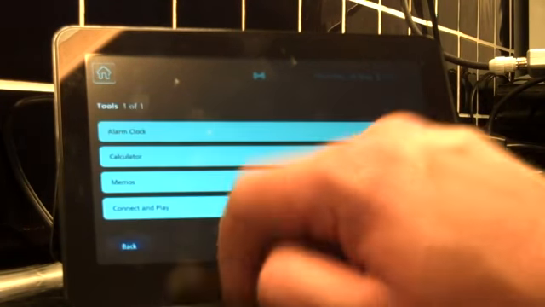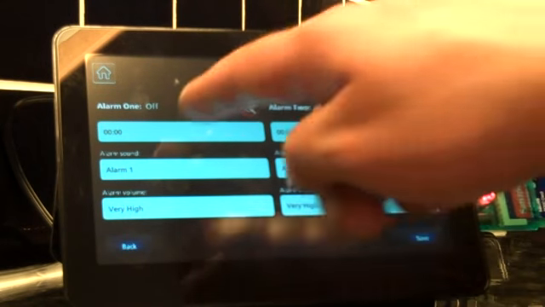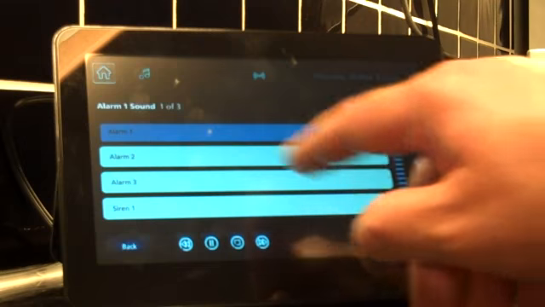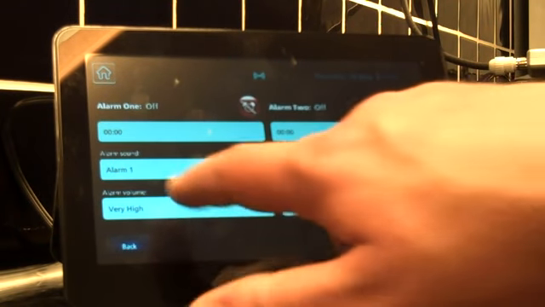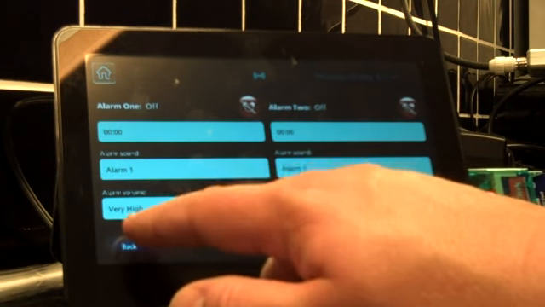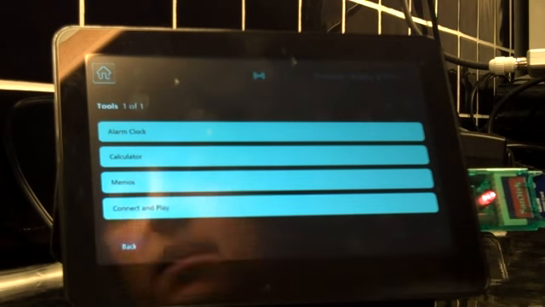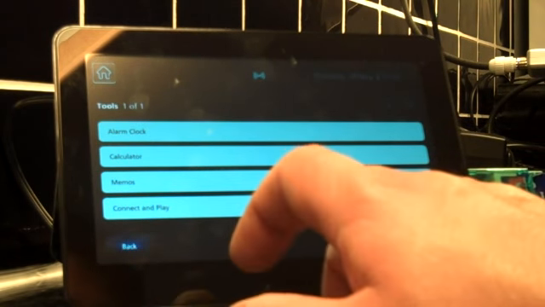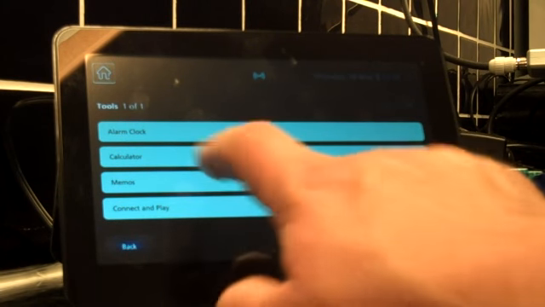We've also got tools. We've got an alarm clock function. I've got 2 alarms here. I can set them to come on and off, and I can choose various alarm tones. I've got the volume here. I've got it very high, obviously, to wake me up, and you can have this at the side of your bed and wake the cat up. But I think she's well awake already, but you can probably hear her in the background meowing.